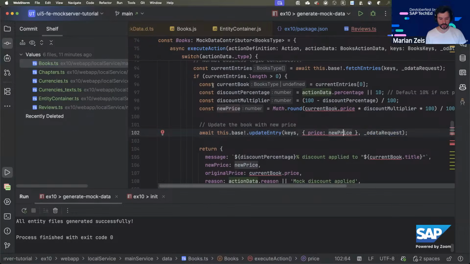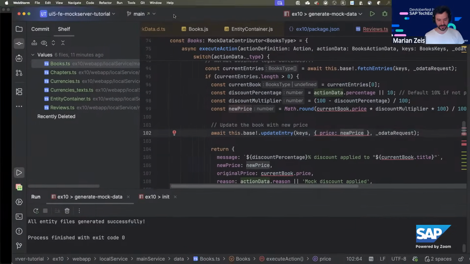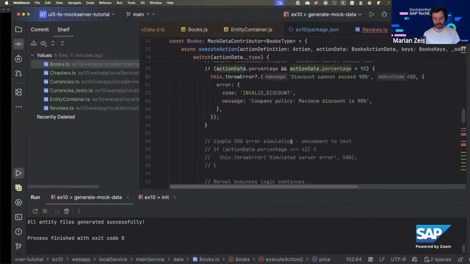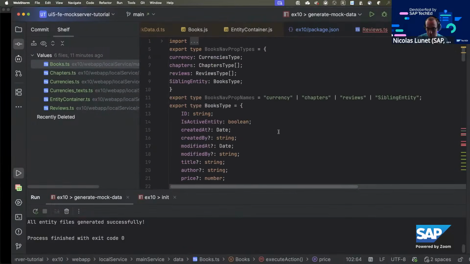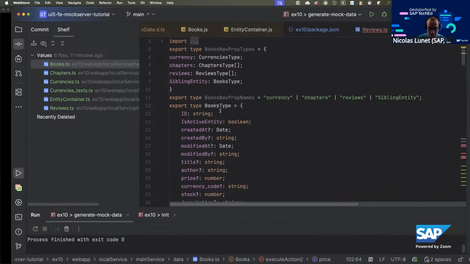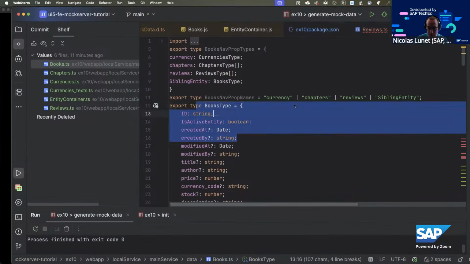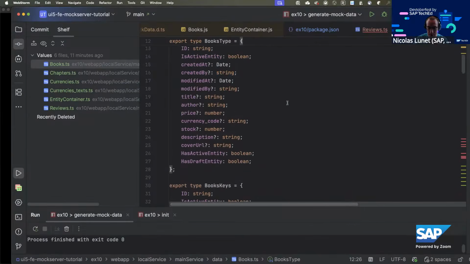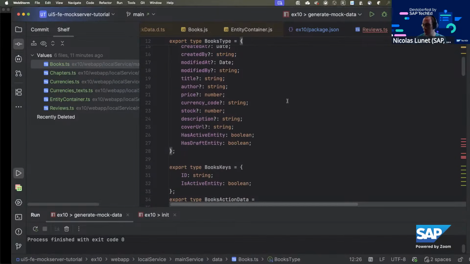There's a question by Dominic. I had the same question, Dominic. So the types, any chance to get a types generator as a central place? Yeah, that's a good point. It would make sense to have the types generated in a central place. I have to see, because we talked about this with Marian, and he also mentioned the OData to TS.